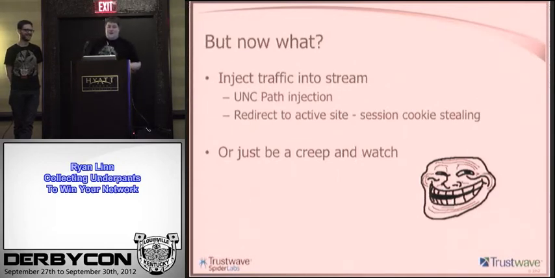So when we're talking about UNC path injection, what we're really talking about is taking the conversation and adding something to it so that instead of just going to where somebody intends to go, they're also coming to our site in some way. So you can redirect them to another site to steal cookies, to gather additional information, and we're going to look at one of these scenarios here in a couple minutes. Or you can just be a creep and just watch everything that's going on.